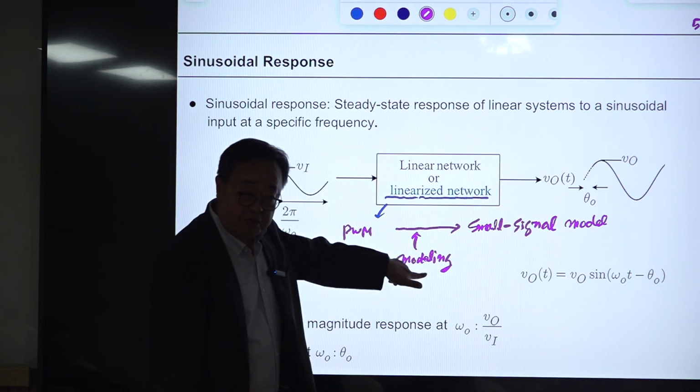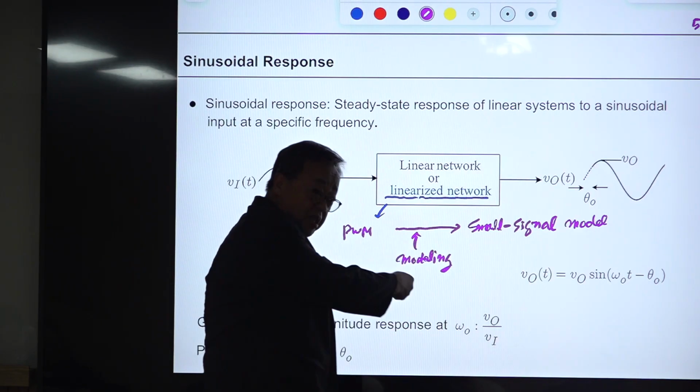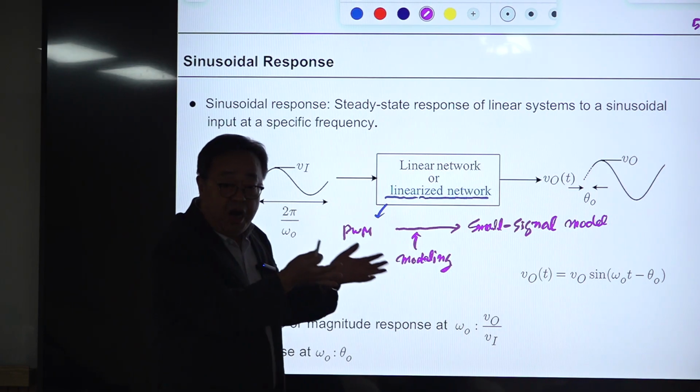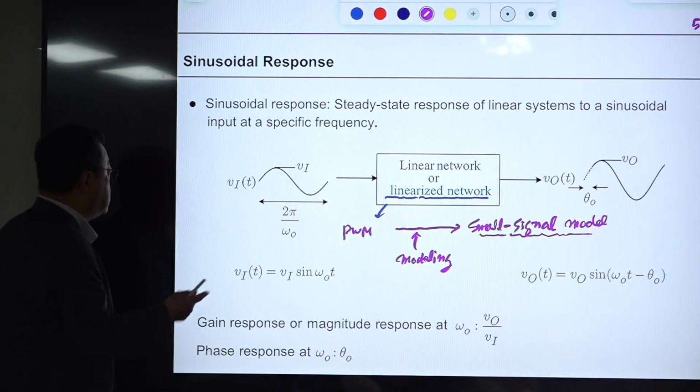So this modeling process is extremely important. The purpose of modeling is very definite and clear. We want to use our knowledge on the linear time invariant system for the nonlinear system with minimum error. Okay, so the validity and limitation will be addressed. So this will come later, maybe next topic. But still, we want to discuss the frequency response of nonlinear PWM converters in some sense. Okay, I'll explain that in the next slide.